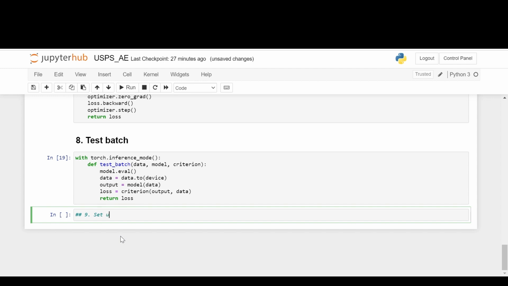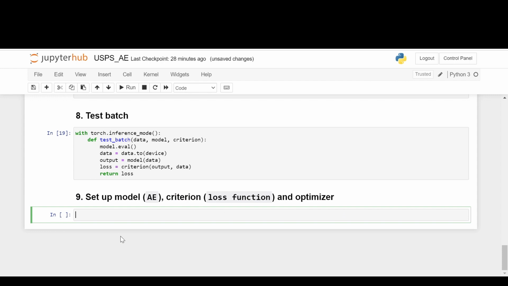Okay, now we have to set up the model, criterion and optimizer before training. So let's create a model instance and send it to GPU.